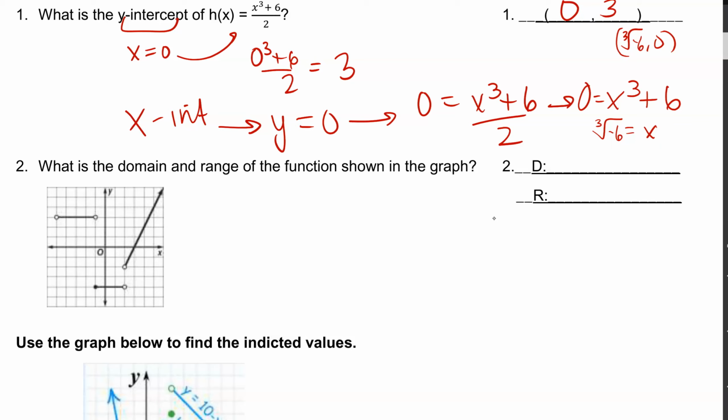Domain and range of the function shown on the graph. So, if I want domain, that deals with the x. So it's like I'm going to take this graph and smush it vertically. So I just want to make a one-dimension number line. So then I have a closed circle to open right here, and then I have an open circle on to infinity. If I could simplify this, if any parts overlap, I can just combine them all into one number line.